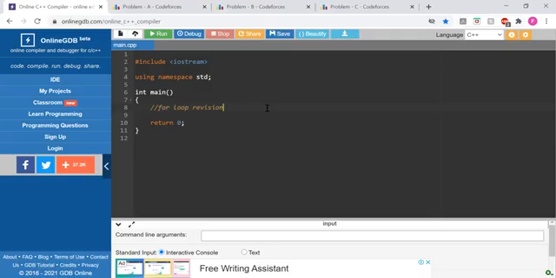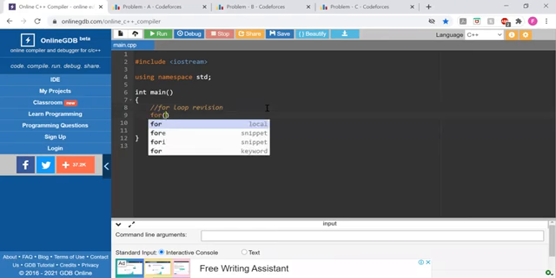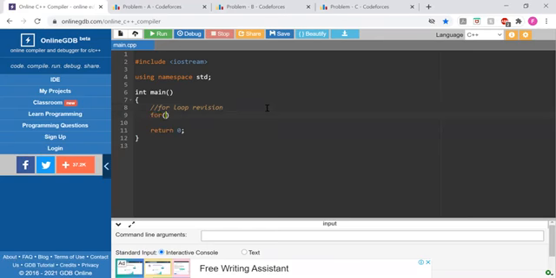So I just wanted to start with a couple of examples, and if you remember, for loops are very, very useful. They help us iterate or repeat specific instructions and execute things more than once in a very easy and efficient way. So if you remember, a for loop consists of three different components.